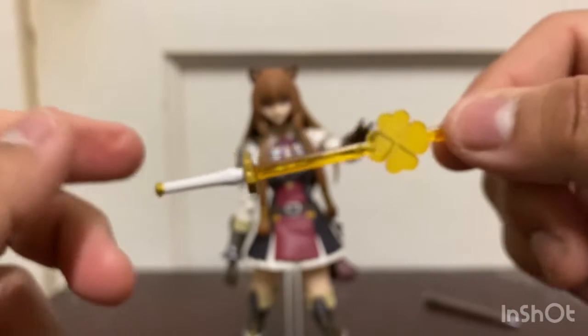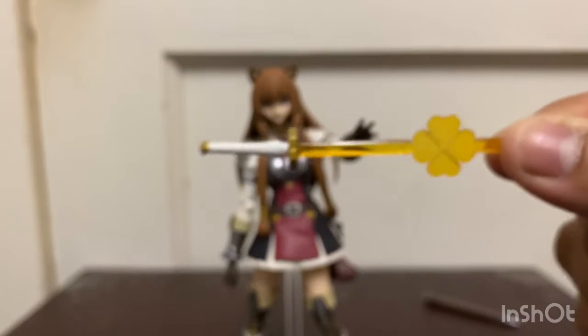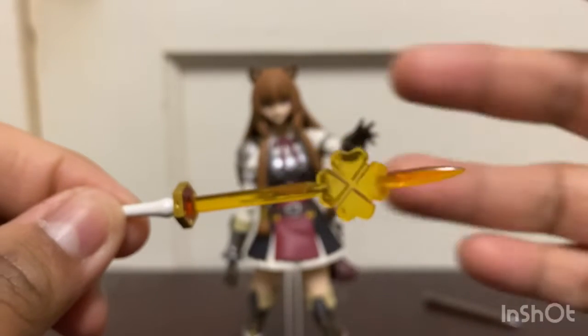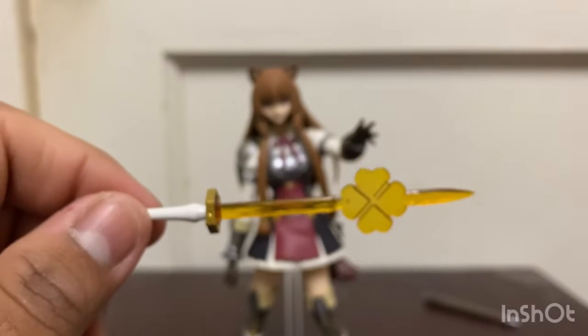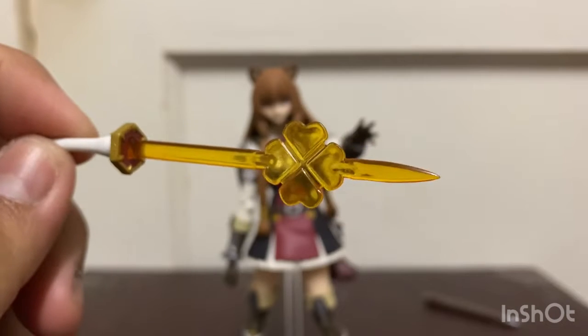Then this is what it looks like when Raphtalia is going in to attack a person's magic or mana, in a sense. And that's basically about it. Yeah, that's the reason why it's translucent, because it's not supposed to be a physical sword. It's an invisible sword, which is kind of weird to explain. It's been a while since I saw a shield here, it's been a long time. But yeah, this is the cute little magic sword. It's just really cool.